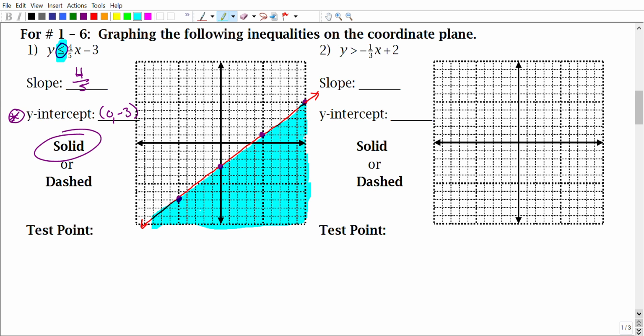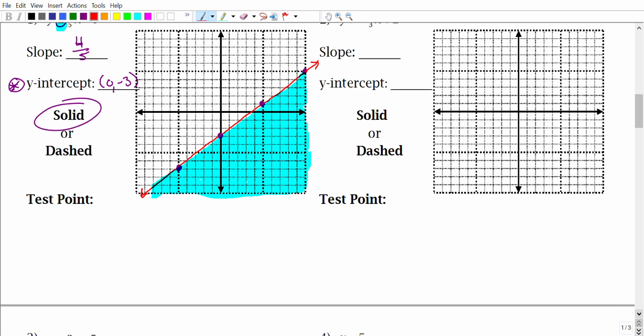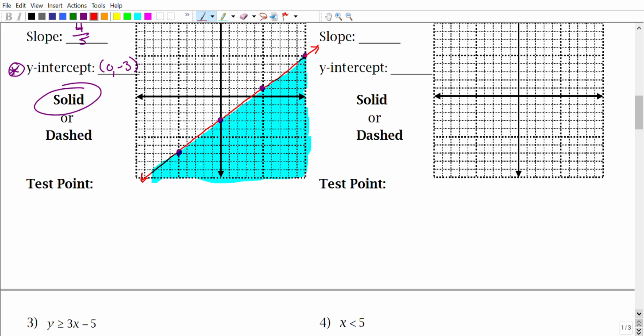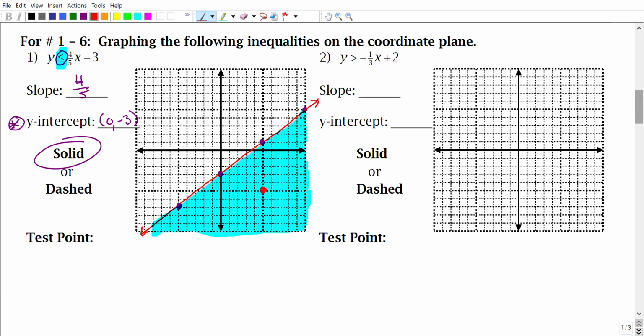Now, I went ahead and put a little area here for a test point that you can try out. Okay, so we left a little bit of space there for you guys to try out a test point. So I'll explain what the test point is. All it is that if we did this whole thing correctly and we have the correct shaded region, then I can pick a point, for example here, that is on the shaded region, and I should be able to test that point out with my original inequality. Okay, so I'm going to pick that point right there. So what is that point? That's a point (5, -5).